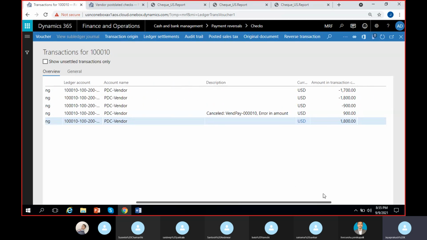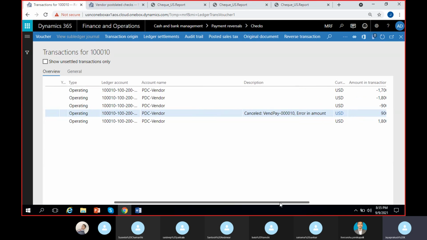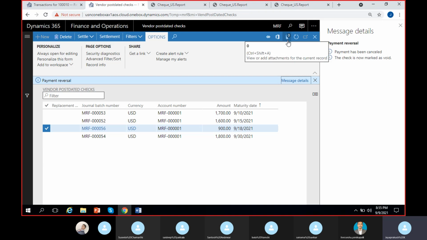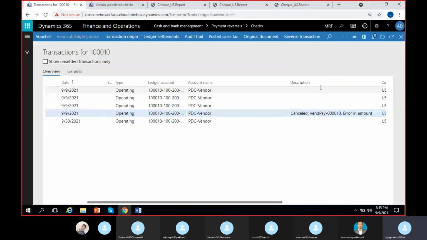It got debited with 900. Yes, it got cancelled here. This is the entry that is cancelled, error in amount, vendor payment journal. Okay, it used the vendor payment journal itself actually here. It used the vendor payment journal itself for cancellation process.